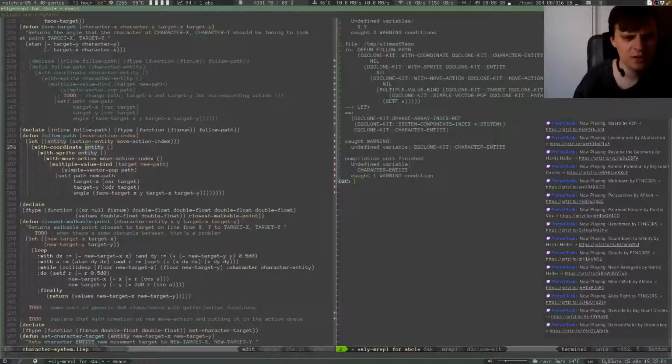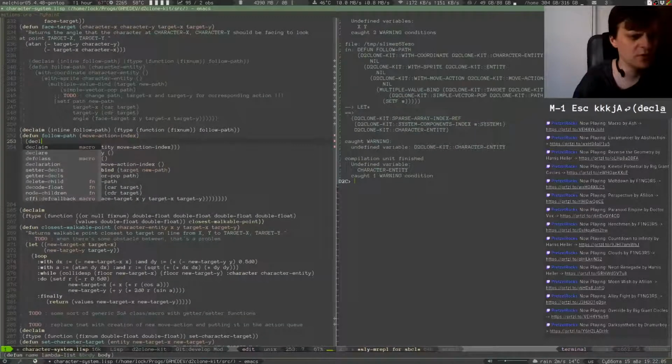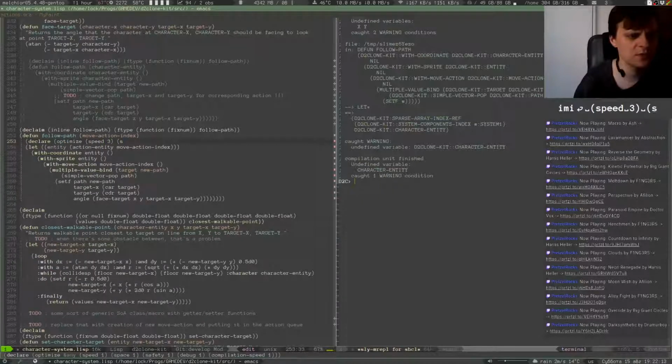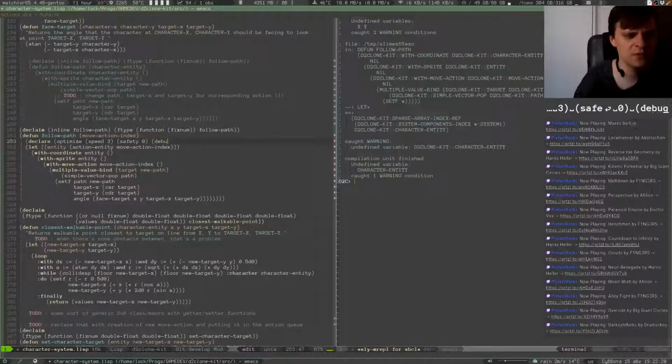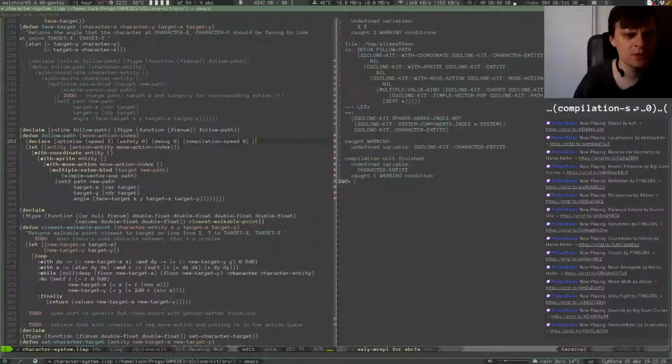Perhaps I want to look at disassembly of that. I will just locally declare some cranked up optimizations. Safety 0, debug back to 0, compilation speed 0, and size.